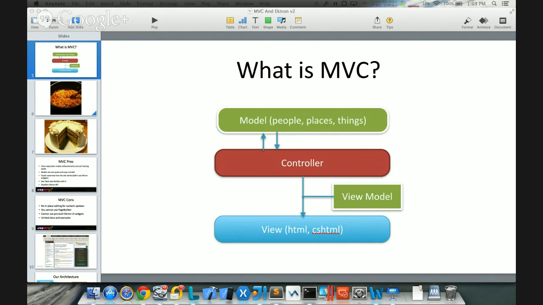And then you have the controller, and the controller's job is to talk to the model, usually like a service layer or a repository pattern, to fetch data. Oftentimes the controller will put that data in a class that's a view model and pass that off to the view. Usually the view is a Razor view in the Microsoft world, and ultimately what the view outputs is HTML. But you can imagine if you were building a REST-based application, maybe the view would output XML or JSON or something. So the view could be anything.